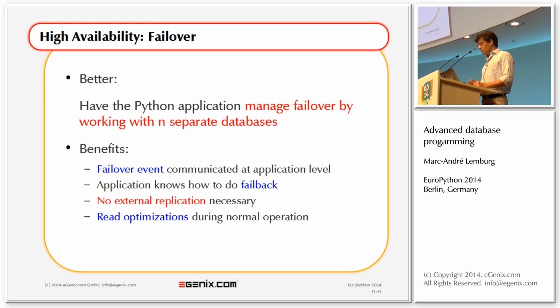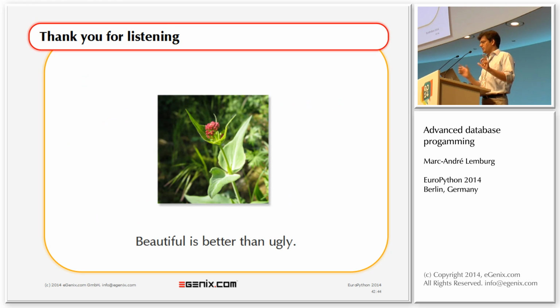And you can also use this for doing read optimizations. You can have, for example, the application part write to one database, and then have the synchronization between the databases take care of moving the data to the other server. And at the same time, while writing here, you can read from the other database, and you also avoid some of these locking issues.